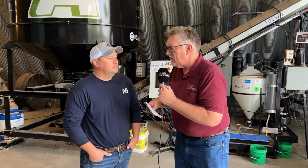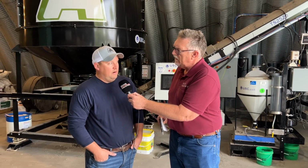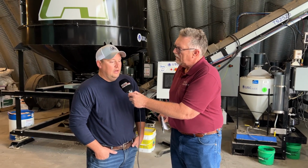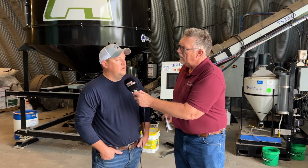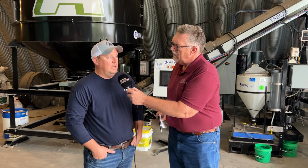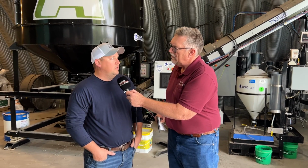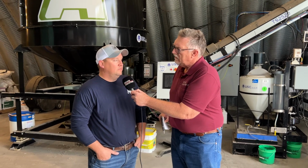Let's talk about that a little bit. We are seeing bean maturities all over the place, everything from dropping leaves to still grass green. On our farm, we got some 06 maturities planted right out the end of the road here. There are areas that are getting pushed from the heat, the dryness, the drought, and then there are other fields that are holding their own, and they look pretty green. But anything earlier than that 06, the 04s, 03s, 02s, they're all starting to yellow up and drop leaves. So things are maturing up.